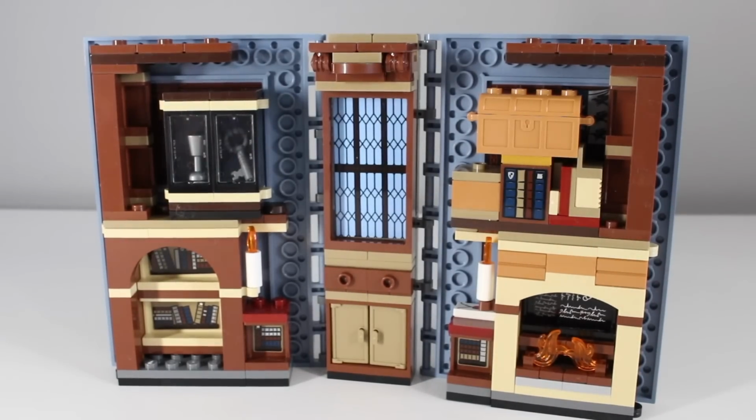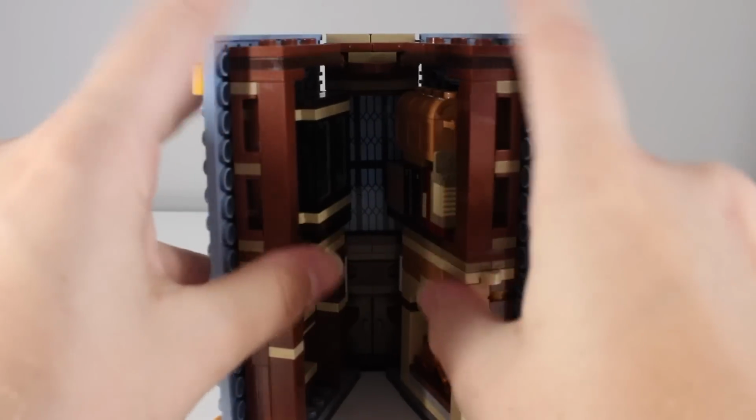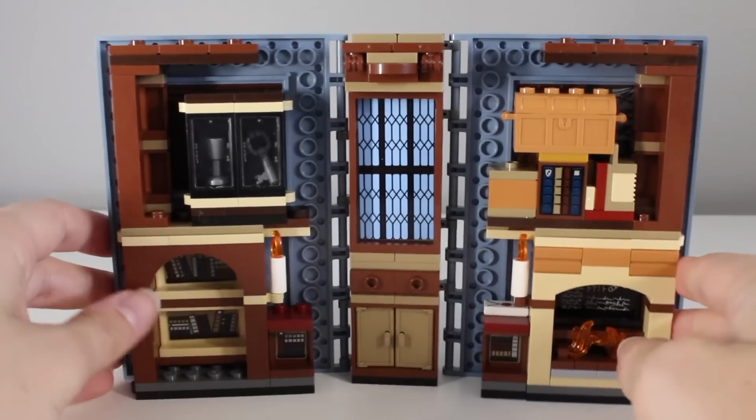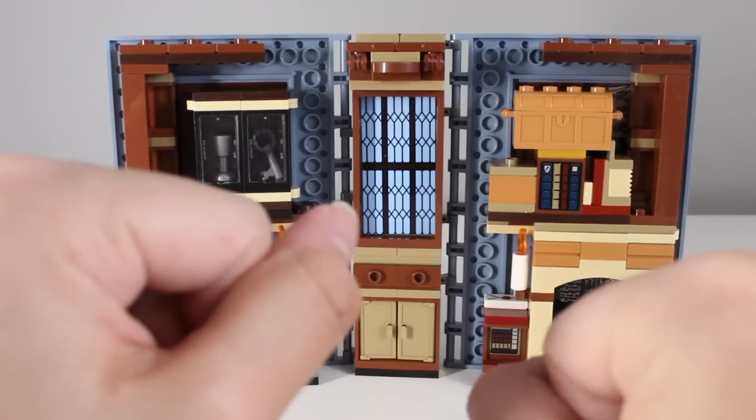And honestly, this is the most well-contained book. Nothing is falling out. Everything is attached via its stud. It just makes it so much easier and neater. And I really appreciate the Charms book for that, because none of the other ones I can say the same.